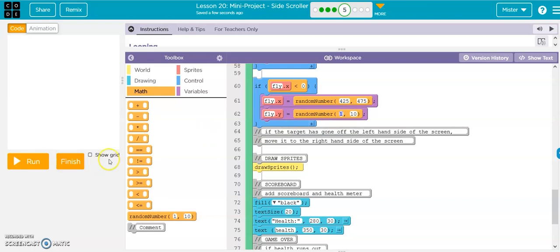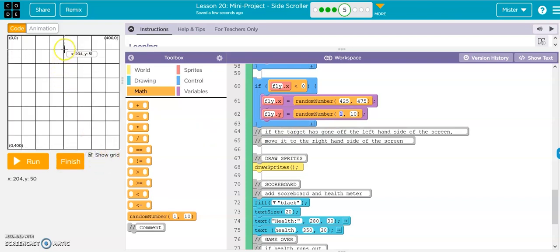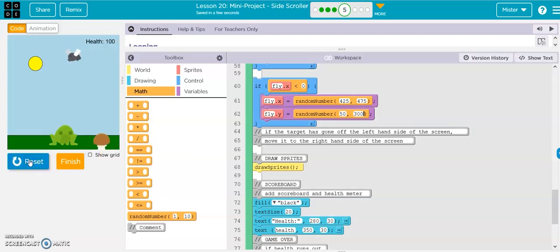And then let's make the fly random number between, like, 50 and, let's say, 300. 50, not 501, but 50 and 300. So now hopefully the fly will be in different spots. Hopefully. That's better. Cool. We're getting there.